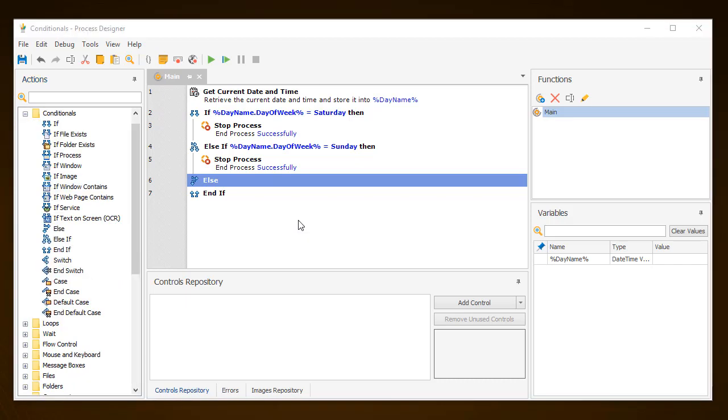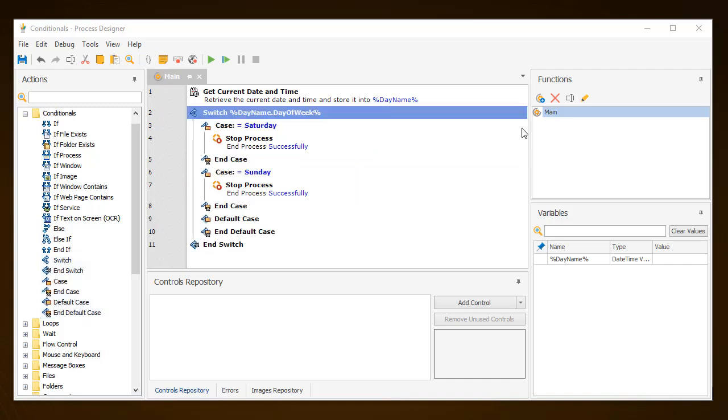Those who have worked in traditional programming frequently tend to use the switch case model to create conditionals for decision making. Using the switch case model, the process redirects the flow to the case which is found to be true. If no case is met, the default case will apply. WinAutomation includes this using the switch case actions. Let's create the same example as the one we created previously, this time using the switch case model.